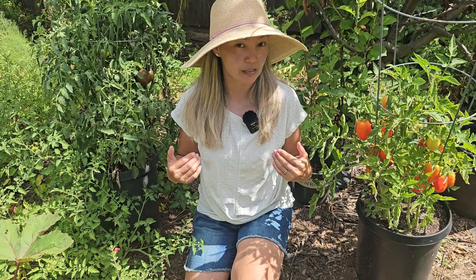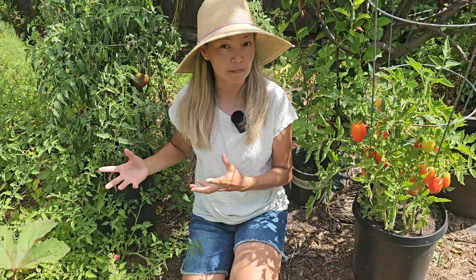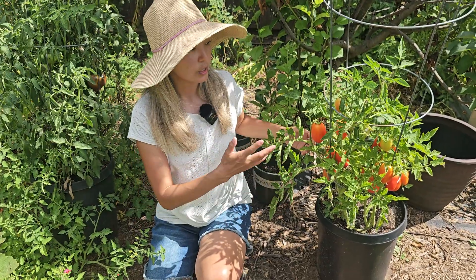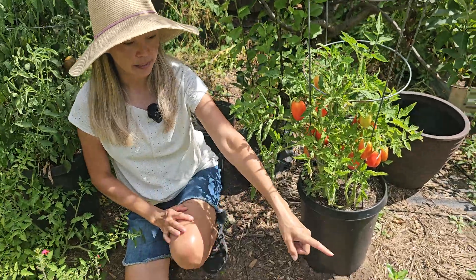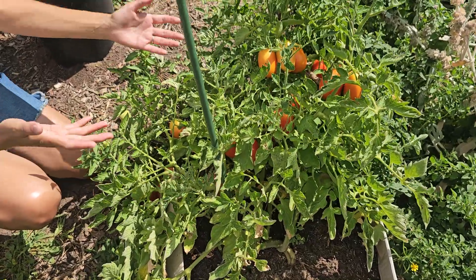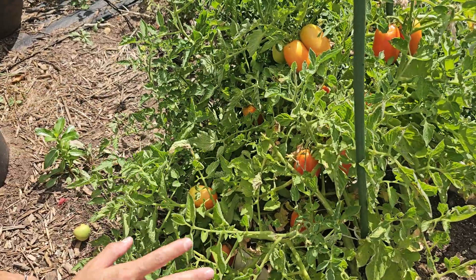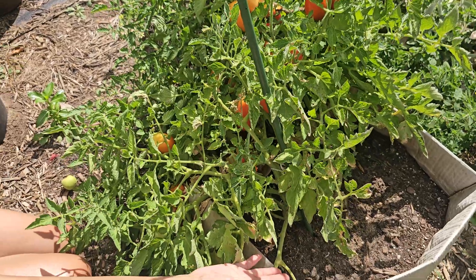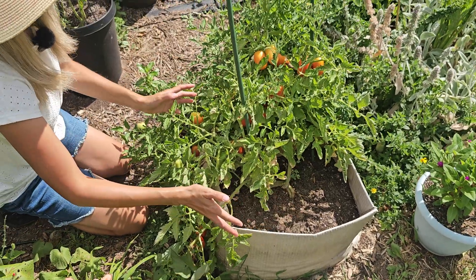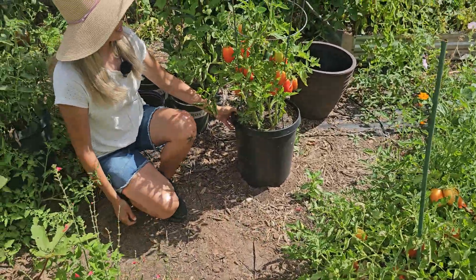What can I say about fertilizer versus worm castings? Personally, I will keep using fertilizer because I can see it feeds the plant and keeps it stronger and healthier for much longer compared to worm castings. Worm castings have worked well too — they don't have as much nitrogen but they do help the plant produce fruit. The cardboard box Roma plant is much larger with way more branches and fruit. However, it's hard to compare the containers since the soil and container shape are different.